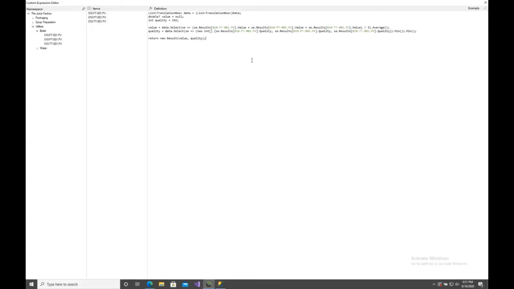a little bit of example code of how to create your custom expression and how to get the values for each and every row that's been returned for each and every one of my tags that I've added into the expression. In this case, I'm doing a very simple statistical average. So I'm adding all the values together, dividing them by 3, and taking the average of that. Right, we don't want to do that.